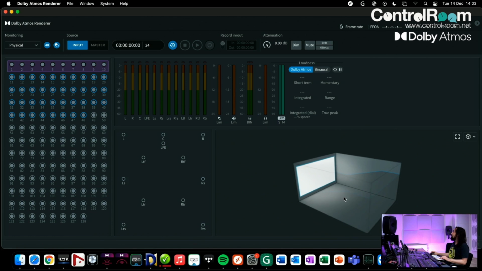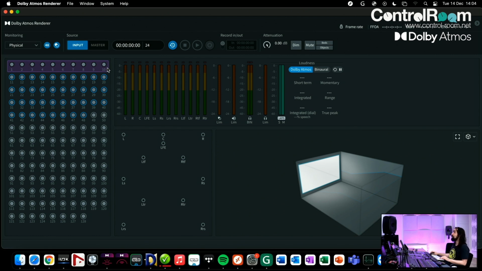So first things first, we'll have a little look at the Dolby renderer to make sure that you have everything set up the way that you would like. I've got everything imported into Pro Tools, and all my stems I've put on a new object, which is why all of these have a blue ring around them to show that there's active metadata being sent to them. That's how you can define that just by looking at the renderer.